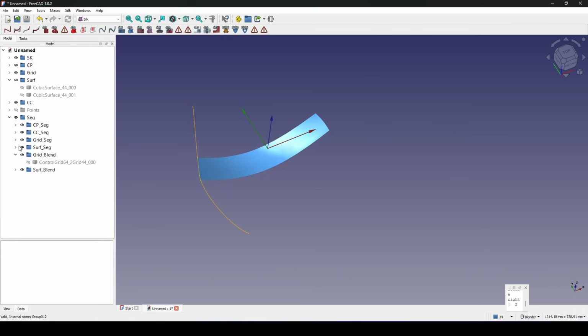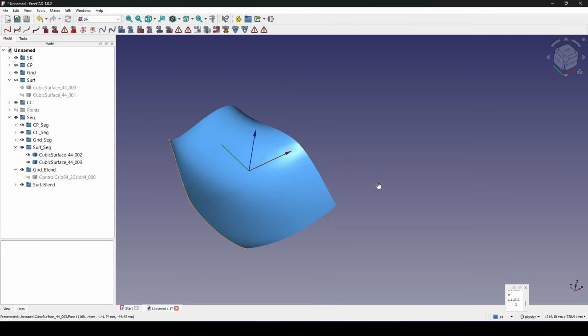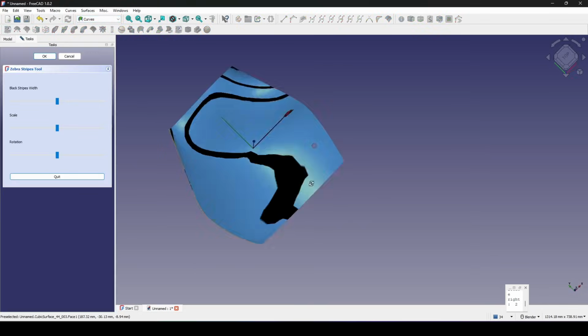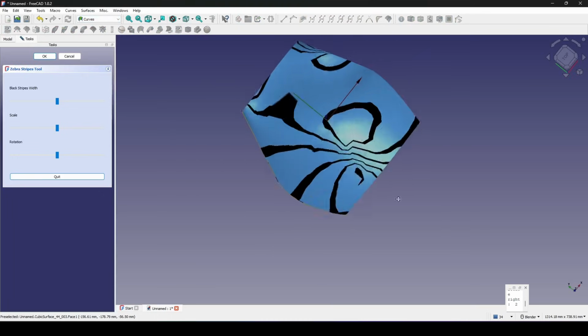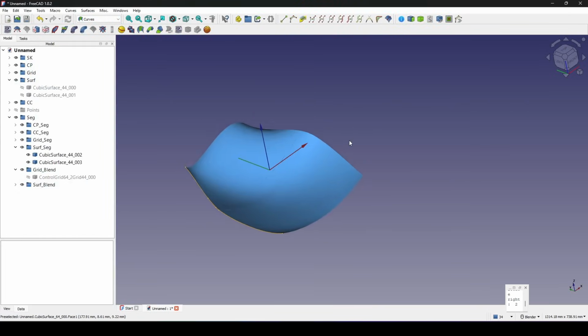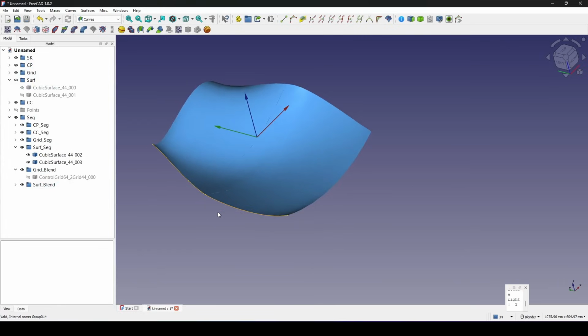Now I can show the surface segment. So this is what we have. You can go to the curves workbench to see the quality of the continuity is now much better. Okay. And the nice thing about this is that you can control the blending surface.